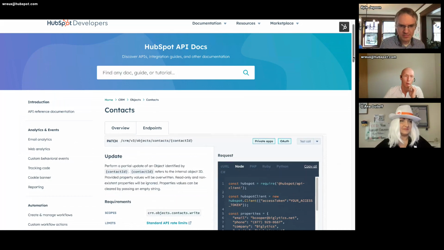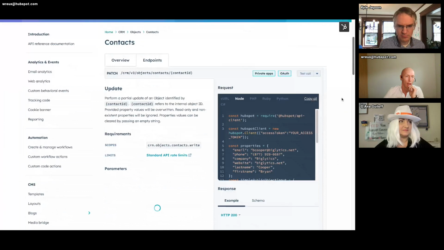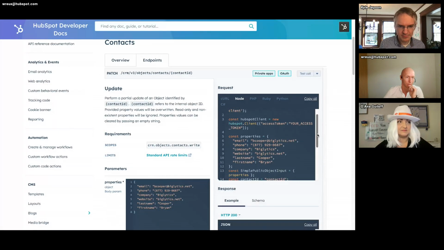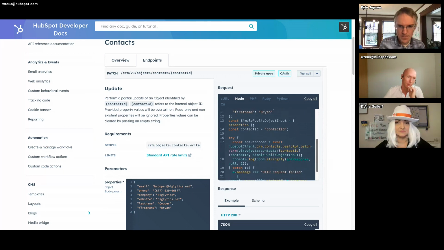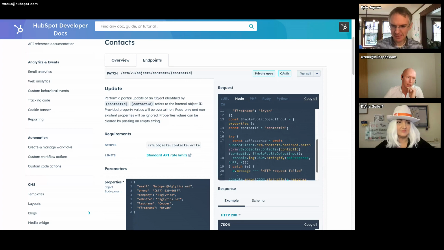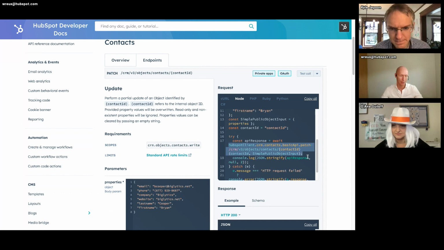So here I have pretty clear instructions on how I should update a record. This may be a little bit long and look a little bit daunting. Keep that in mind. But basically, we can see here, we are doing something with that record. And then we're going to do a console log. So in theory, this is the main bit that I would be looking for. And from here, I'm going to switch a little bit back and forward. So hopefully that doesn't annoy everybody too much with the screen share.